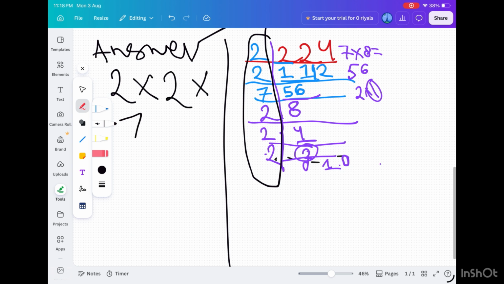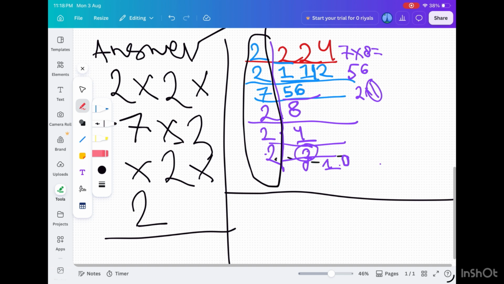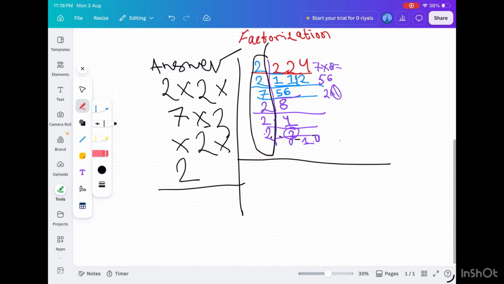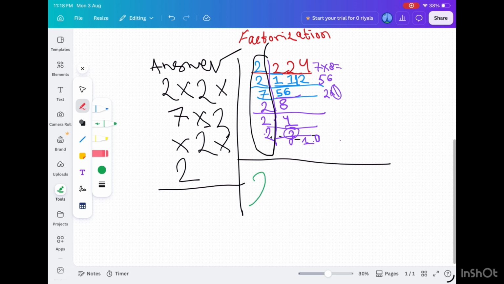So we're gonna do 2 times 2 times 7 times 2 times 2 times 2. You're gonna be like, how am I gonna fit all that in my notebook? It's gonna take a long time, and a lot of space, and it's gonna look messy and confusing. So you're gonna use 2, and you're gonna count how many times 2 appears in that little line. You're gonna be like 5, so you're gonna put it at the power of 2. Now the 7 appears 1 time, so you're gonna put 7 to the power of 1. So the answer is 224.